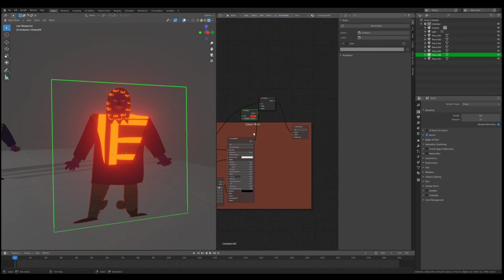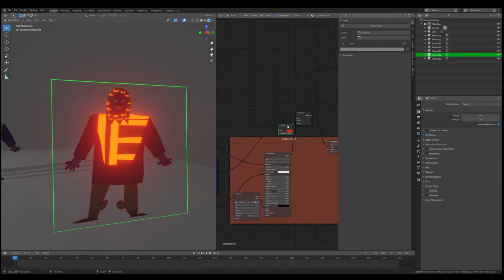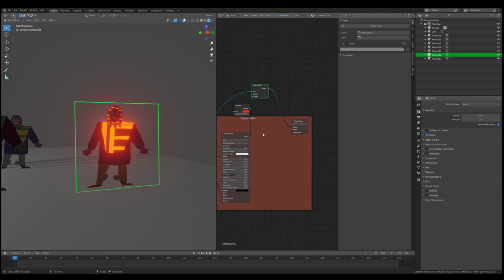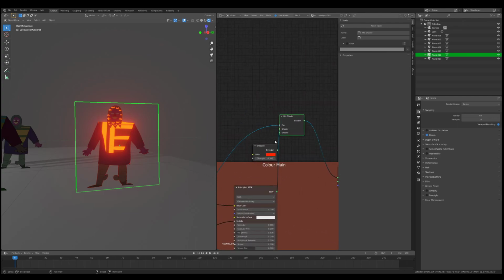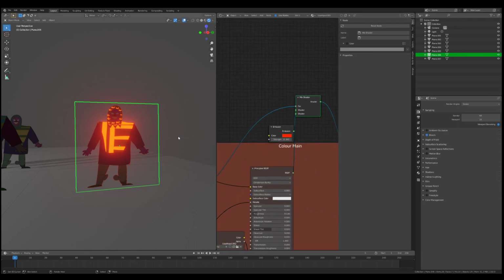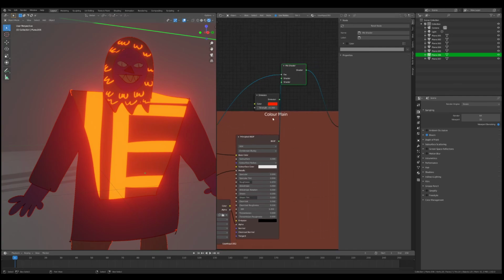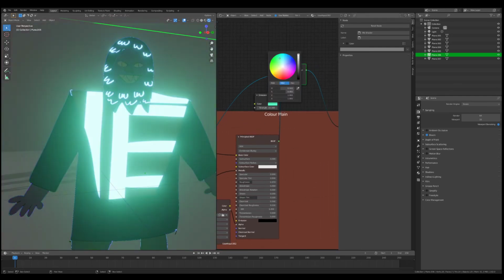Delete keyframe. And very similar concept with the mix RGB, we can keep adding different kinds of nodes on top. But I think this should get you started in terms of adding different actual material properties with the metallic, the roughness here. We've added a shader here. We've made this super bright and light. You know, like techno kind of fella here.